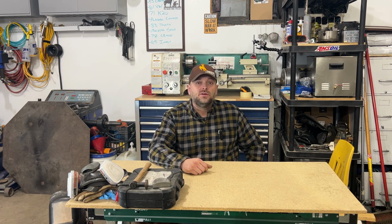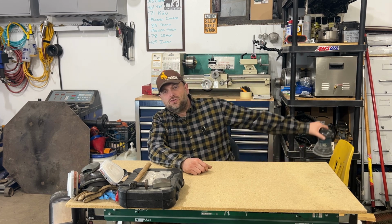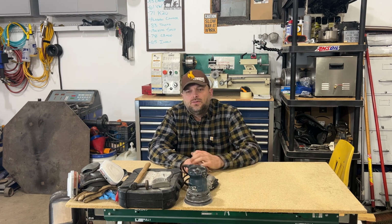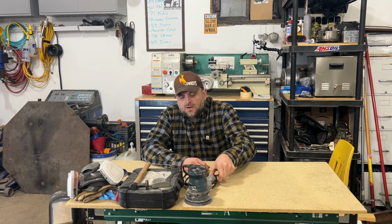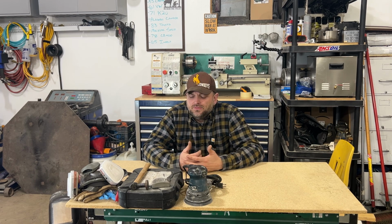The next thing up is sanders. Now, if you're on a budget, you may not have an air compressor. If you don't, that's okay. Get a cheap electric sander. I know these type are basically for woodworking, but you know what?